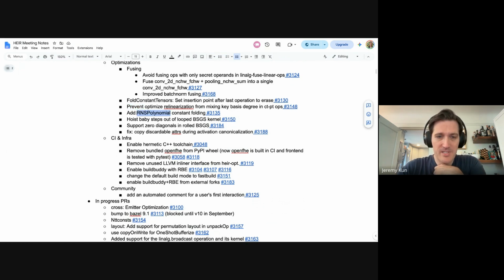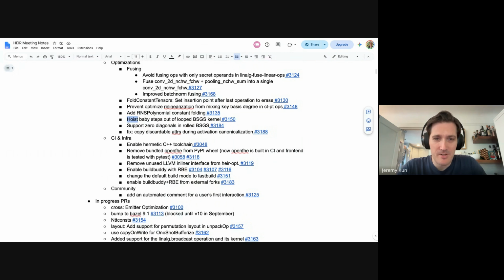Okay, this was a decently big change. So now the polynomial dialect supports constant folding, I think in full generality, for x to the n plus 1 rings. So like the main CKKS ring. And now it will do constant folding for any operation, and in particular NTTs. So if you have a constant that gets NTT'd, it will NTT it in memory and spit out the constant at compile time.